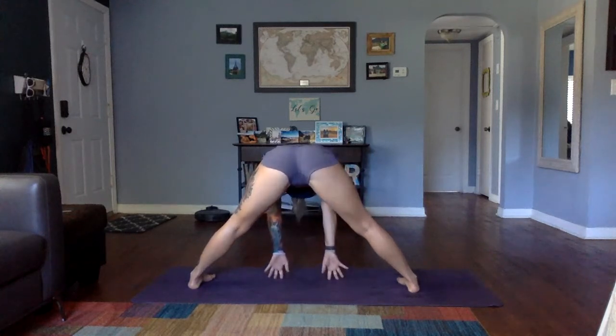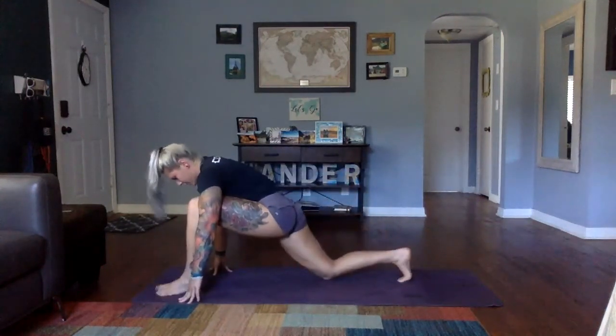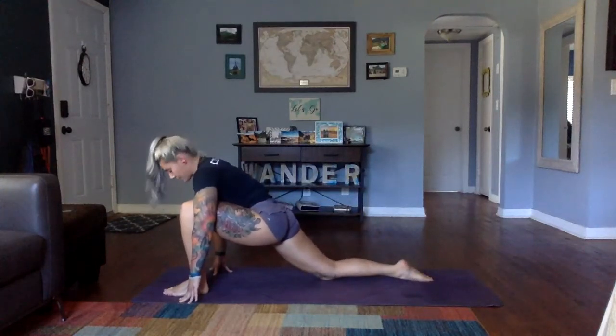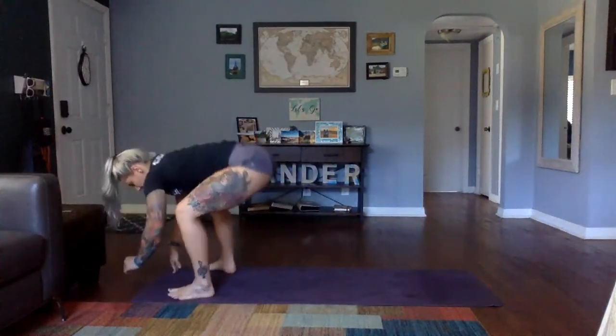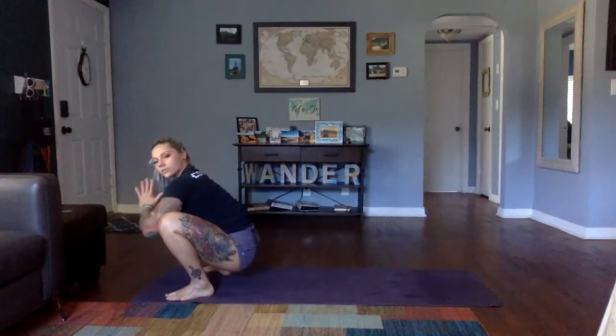Good. Inhale, halfway lift. This time you're going to walk those hands to the left foot, dropping it down into that low lunge. You are now facing the opposite side, the back side of your mat. And from here, all I want you to do is step that right foot forward, dropping it down into Malasana, that yogi squat. Elbows are inside the knees, palms together, press it out, sending that chest nice and tall.